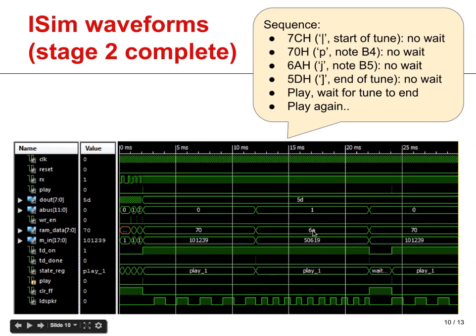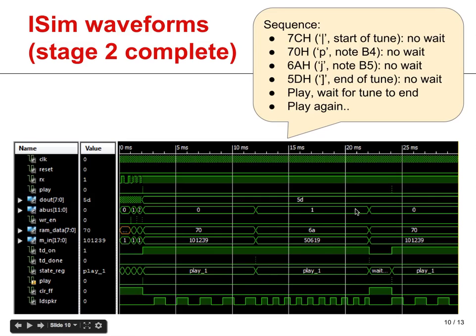The next code comes out to the converter, and the frequency of the output goes from B in octave 4 to B in octave 5. And then we don't see it here in the RAM data bus because its duration is very short.